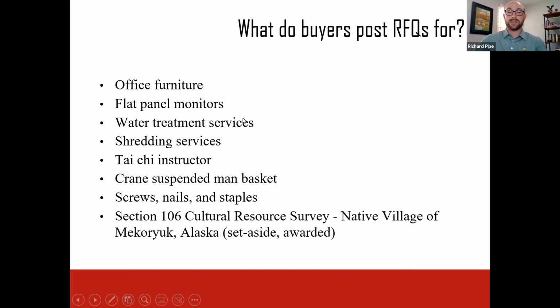A Section 106 cultural resource survey. This was done in support of the Native Village in Alaska. Here's just a fun fact of the day. Section 106 cultural resource survey is a study that's required before there's any kind of construction or work done in a federally protected land. So another cool, unique requirement issued or awarded under an RFQ. And then last but not least on this list, I have a theodolite.